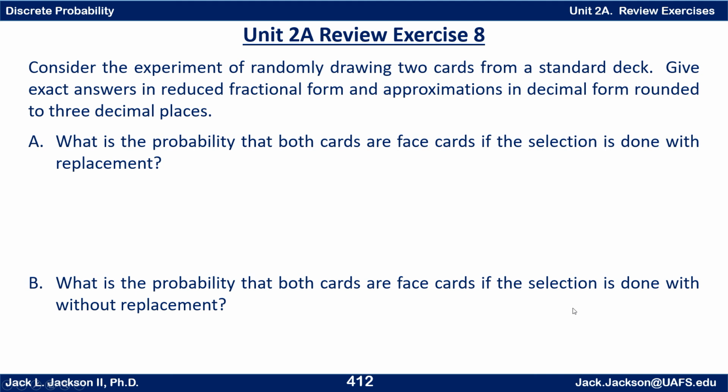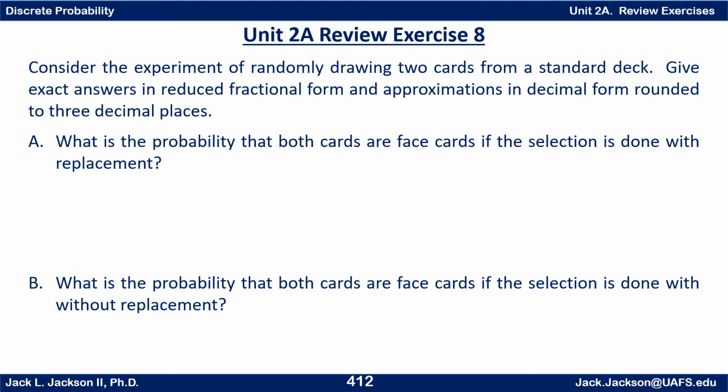Exercise 8. Consider the experiment of randomly drawing 2 cards from a standard deck. Give exact answers in reduced fractional form and approximations in decimal form rounded to 3 decimal places. A. What is the probability that both cards are face cards if the selection is done with replacement? B. What is the probability that both cards are face cards if the selection is done without replacement? See if you can work this out. Press pause now.